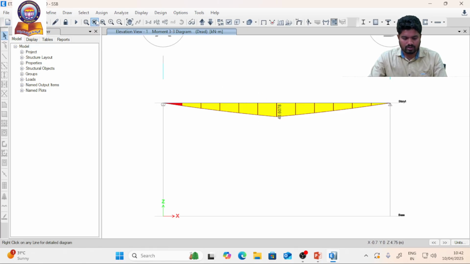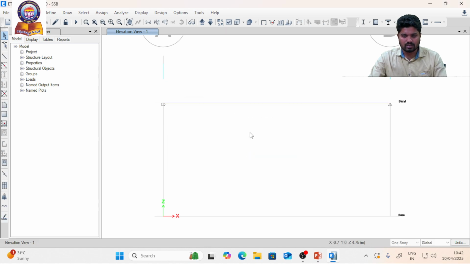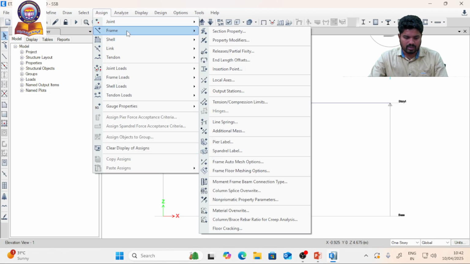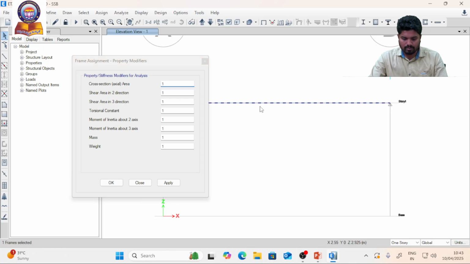Before that you just unlock this model, click on this lock button, then only you can make any changes. So now go to assign again, go to the frame option, property modifier is there, so select the beam.